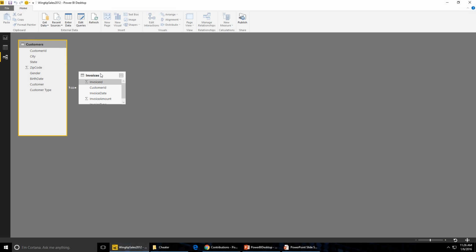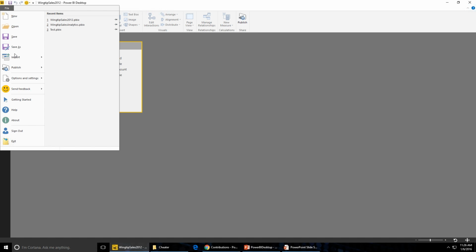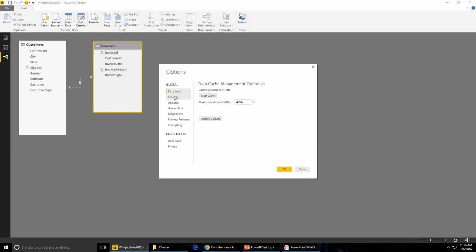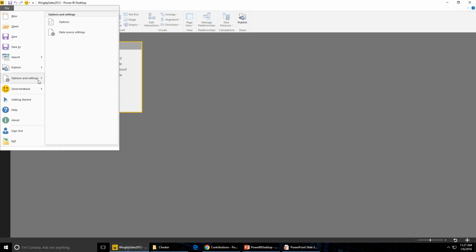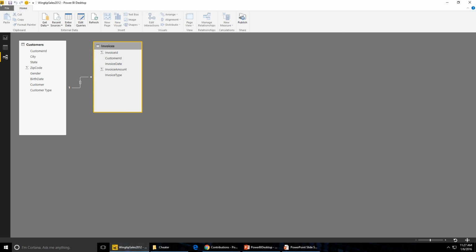And once we've got that in there, you also note that when it loaded this inside, it also created a relationship. Now, the reason for that, if I go to Options and Settings, and now we look at options inside here, one of the things that we're going to find as we're working with this is that there is an option to automatically create your relationships for you. I think that was actually the wrong place to go. Let me try one more time to go to Data Source Settings. That's not right there.